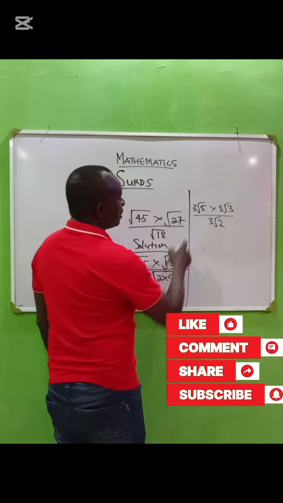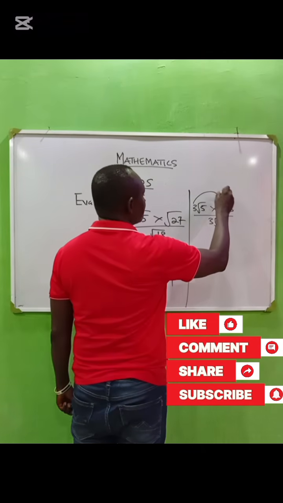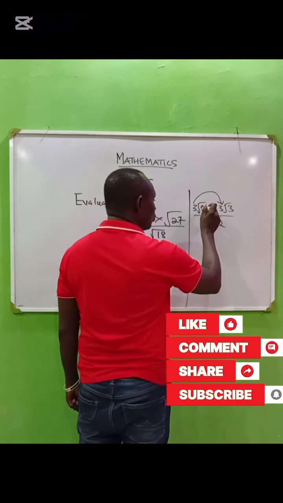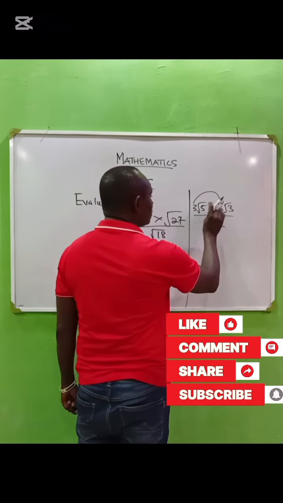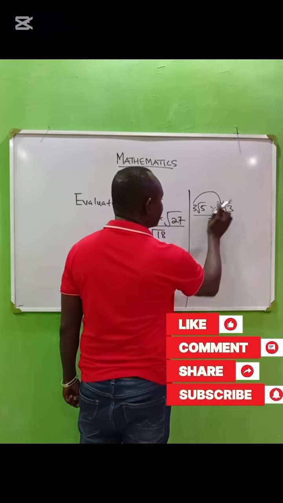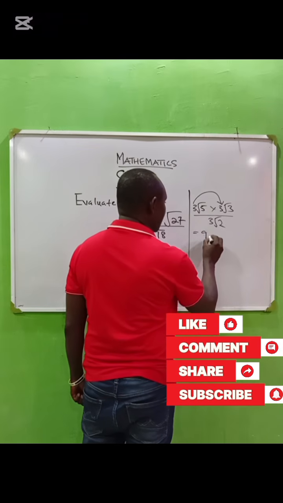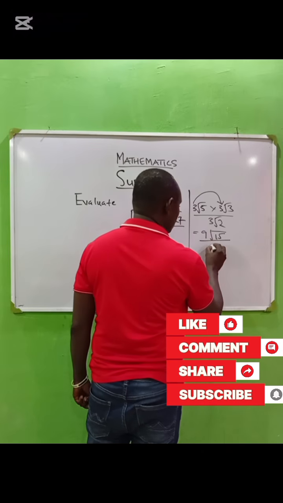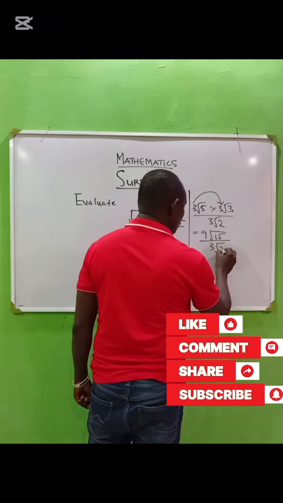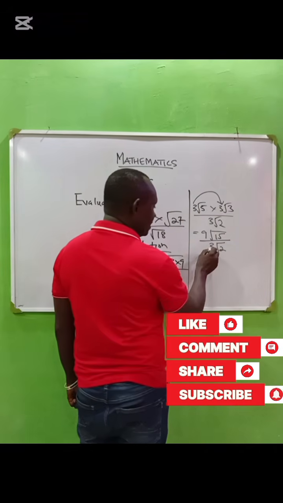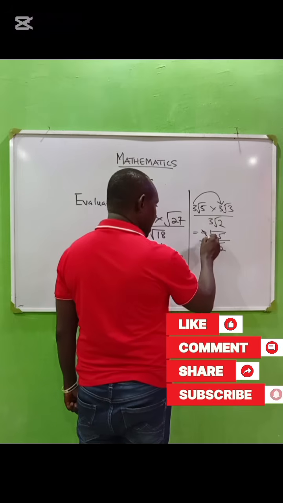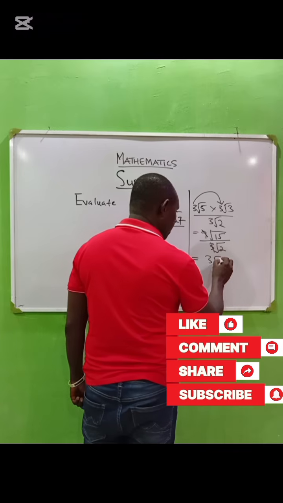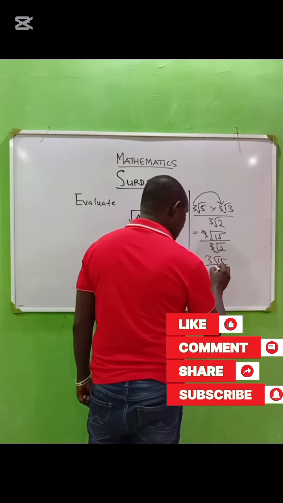2. Okay. Now, I can multiply these 2 outside. Then, I can also multiply the ones inside the square root. So, what the numerator will give me is this: 3 times 3 is 9. So, this is equal to 9, the square root of 5 times 3, which is what? 15. All divided by what? 3, the square root of what? 2. Okay. Of course, you can see here that this 3 can cancel this 9. So this becomes 3 the square root of 15 all over the square root of what?